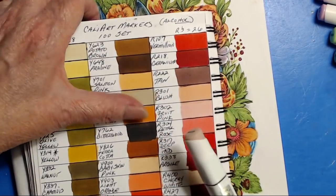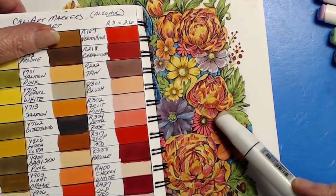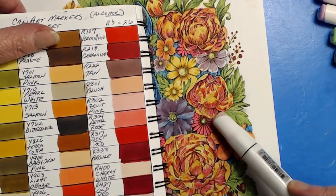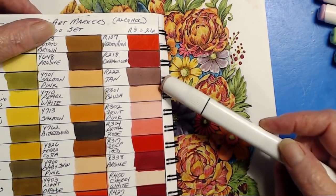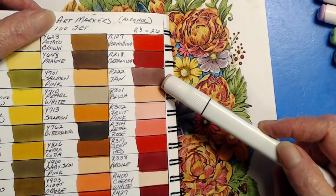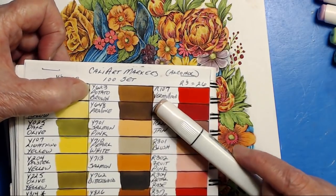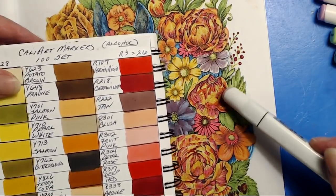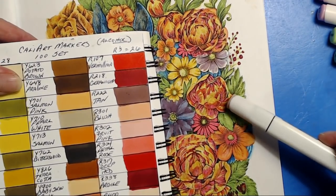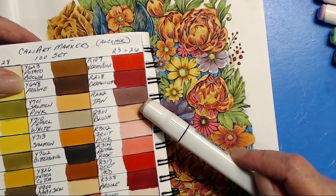And I've chosen it because the primary colors in these flowers are pinks. And so I chose this as opposed to, say, the potato, because the potato is a Y color, which means that it is yellow-based, and I want a red-based brown. So in this particular case, it's going to be tan.